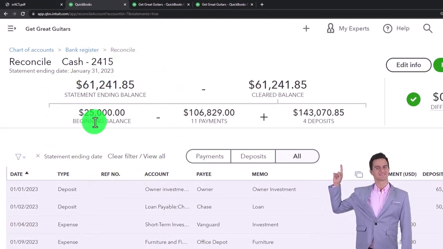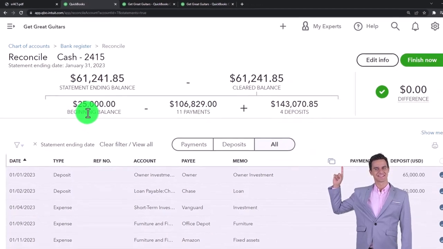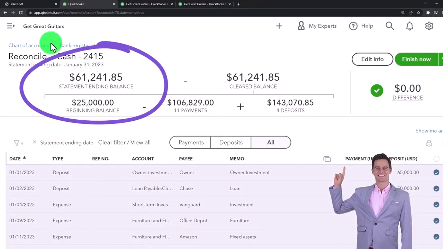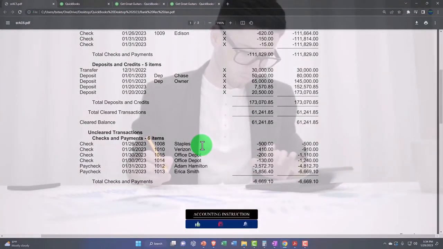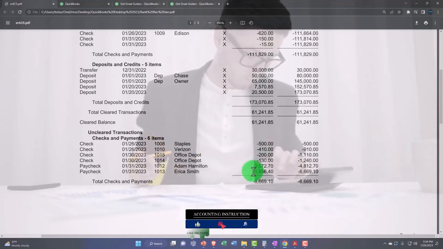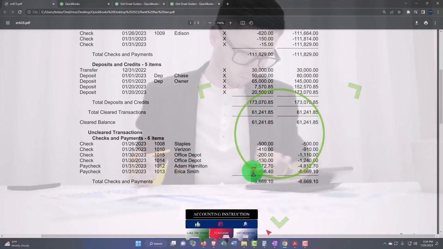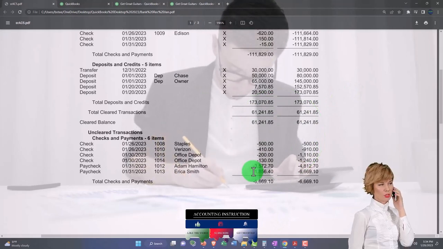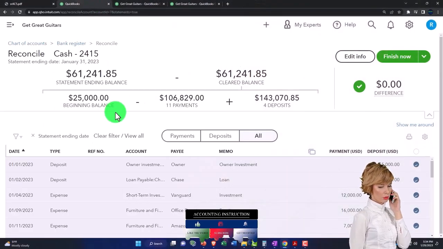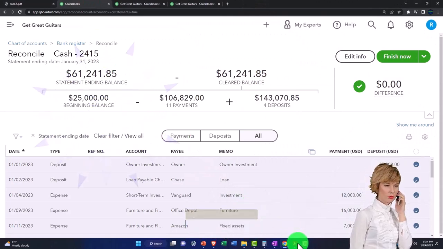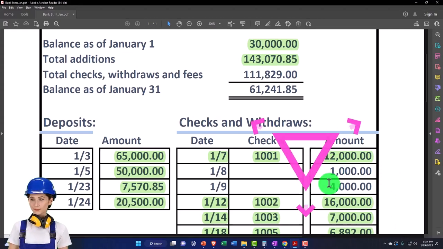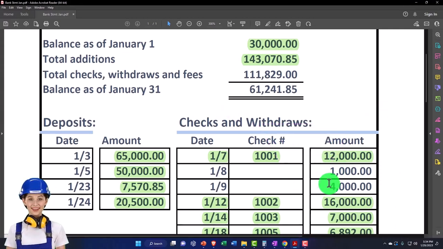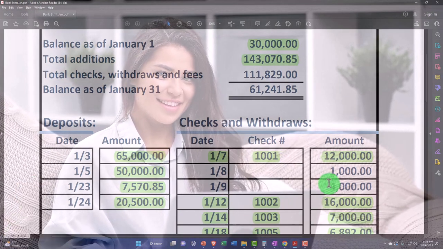There was a difference between the bank balance and the book balance due to timing differences at that point in time. So if I looked at the bank rec from my prior accounting system, I would be able to see what those things were. I could say, okay, there's these uncleared items that were the timing differences as of the prior period. And that's what the difference is. The reason that we're back in balance is because those things that were outstanding last time cleared this time, and we couldn't check them off in our current accounting system because they had been entered last period. They were entered in the prior accounting system, so they're not showing up in our accounting system.